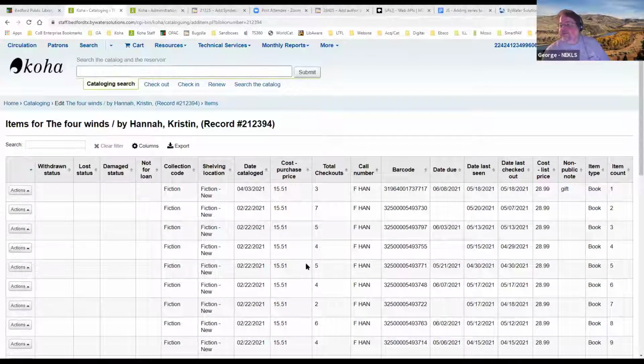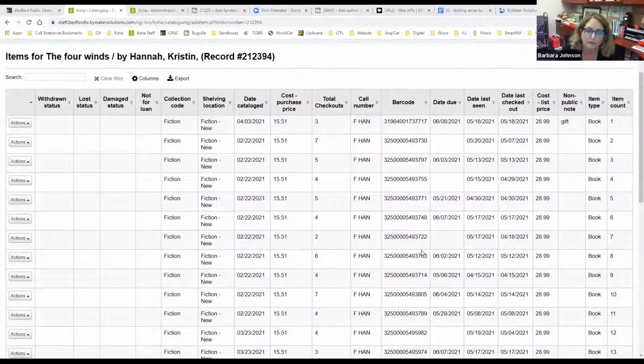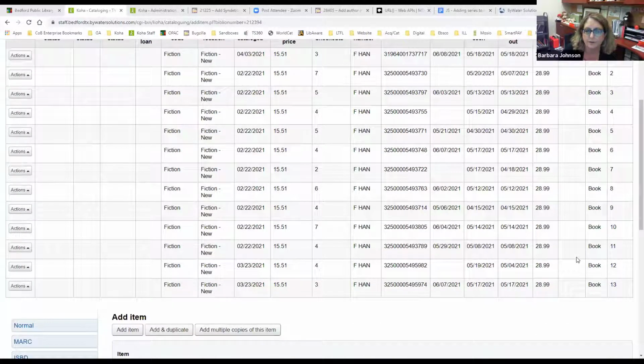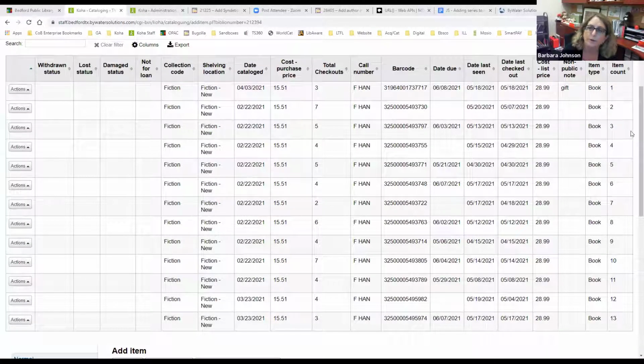Good. So over on the far right, I've got a column called item count. We're using some jQuery to pull that in there just to number the results. But I'd rather have that over on the left-hand side, before the actions column, so I could see the count over there.